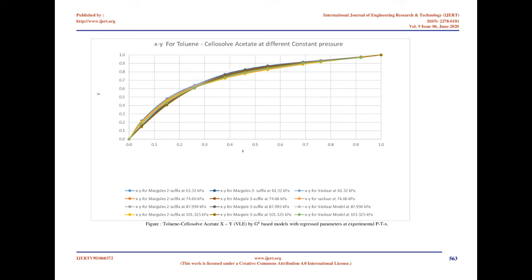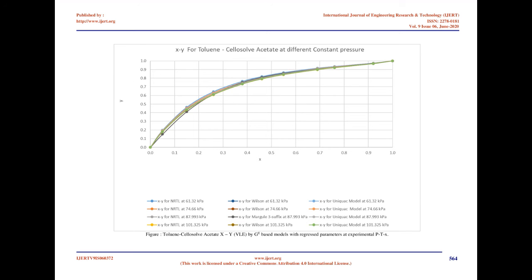Experimental PTX data generated in this work are reported in Chapter 3. The above system is modeled using various combinations of activity coefficient models, and Table 5.1 shows pure component P/T data. Table 5.8 shows regressed parameters of activity coefficient models. Parameters are regressed at experimental PTX data generated in this work. The compositions reported are in terms of mole fraction, with components 1 and 2 being toluene and Cellosolve acetate respectively.